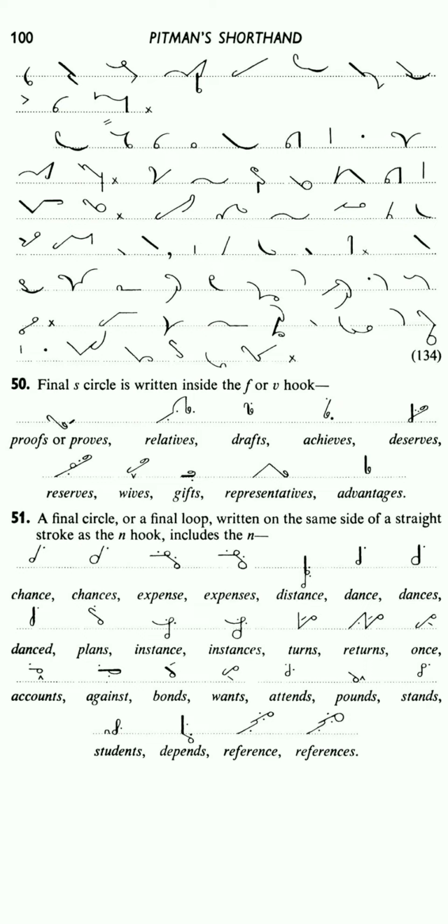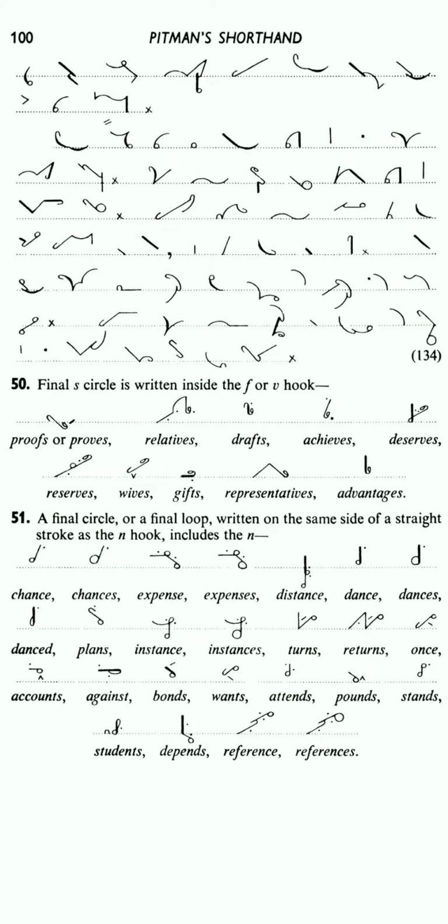Next is drafts. D halved here above the line with R hook with F hook with circle within. Light dot on the first place of D after it. Achieves. Ch above the line with V hook with S circle within. Above the line, whole outline above the line, light dot on the first place of J before it and heavy dot on the third place of J after it.